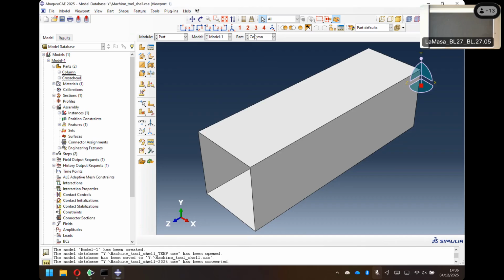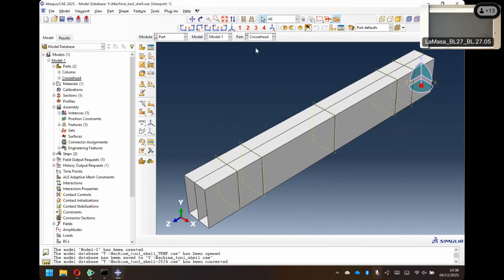As always, you know that here we have the two parts: one column and one crosshead, of course. You see the yellow planes, the datum planes. These were used to create these partitions.